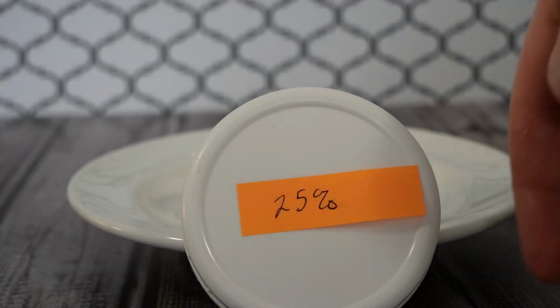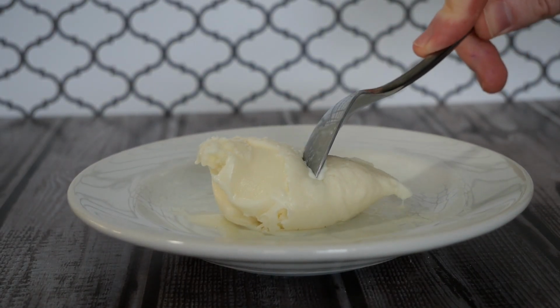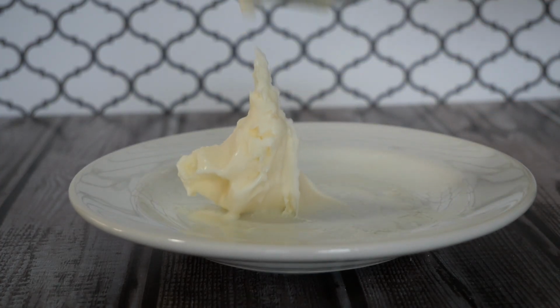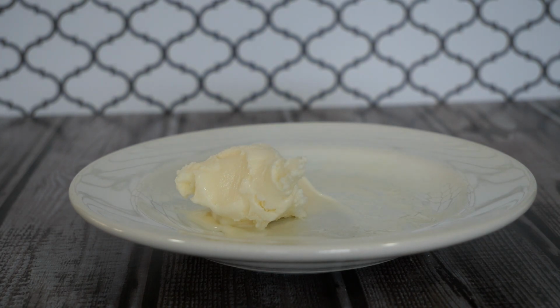And finally, with 25%, we get a really soft ice cream with no perceptible iciness, but we also probably get the least interesting flavor. Listen, I'm as much a fan of sweetness as anyone, and I really don't understand what people mean when they say something is too sweet. I don't mean to, but I kinda lose respect for anyone who says it like it means something. So I would hesitate to say that 25% sugar is too sweet, but I will say that it was only sweet. The flavor of the sugar had overpowered the other components.